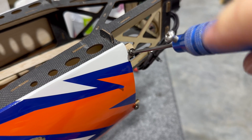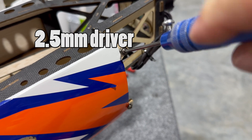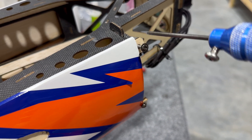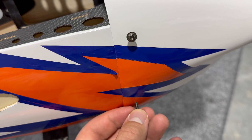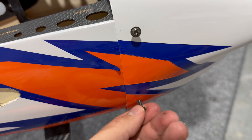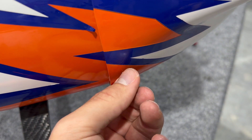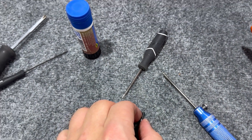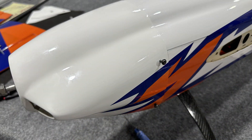Mounting of the cowling involves four total bolts. Put the cowling in place on the airplane and begin to thread in the bolts. You can apply blue Loctite. Placing the canopy on the airplane is a good idea during this process to allow proper tightness of the bolts, and make sure that the canopy fits well underneath the top of the cowling.